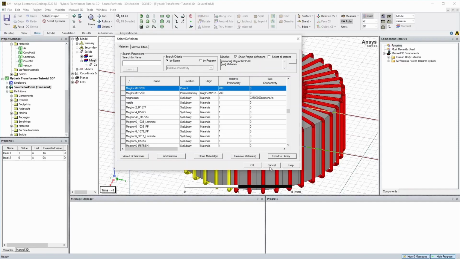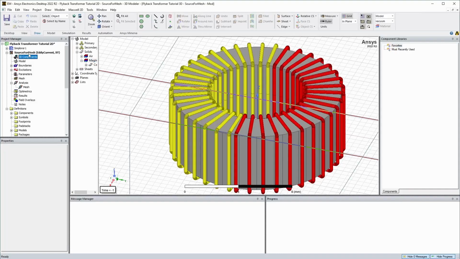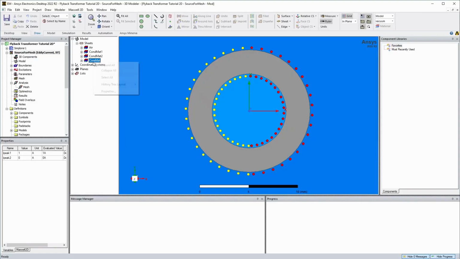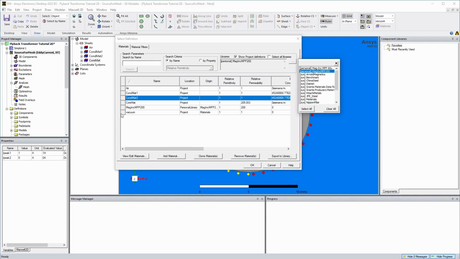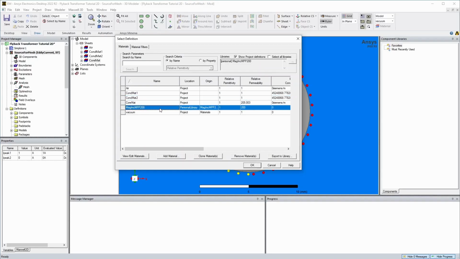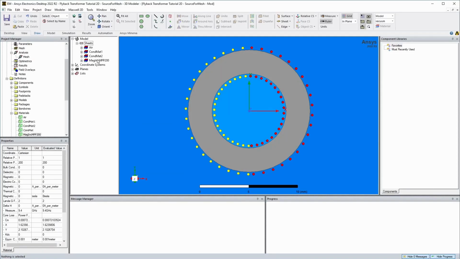So we can cancel this, go up here to the 2D version, properties, and now we look for these three dots. We want to get personal, here it is, MPP over here. And this one shows the MPP 200 here in our personal library. So we can double click that and wait for a minute. And here it is. So it showed up.